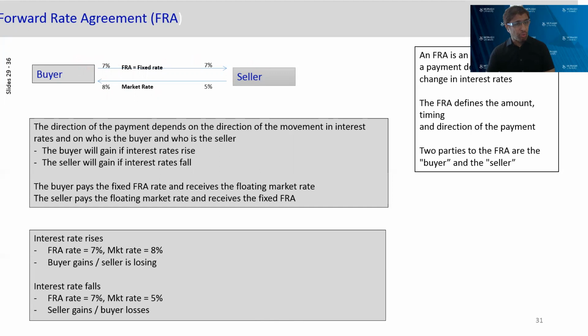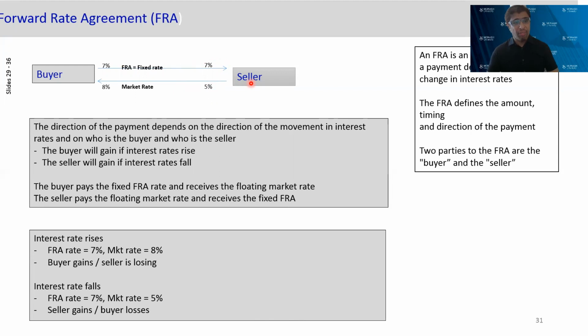Now let's look at case 2, assuming the rate goes down. If the rate goes down, then the seller would give the 5% and receive 7%, but actually the settlement will be that the buyer has to pay the seller the difference, which is the 2%. Either way, from the buyer's perspective, who is interested in hedging these changes in the interest rate, whether the market will be 8% or 5% or any other number, he will always have to pay the 7%. His obligation is 7%, because in this case, if the rate goes down, he will pay 5% to his physical market and 2% to his counterpart in this FRA contract.